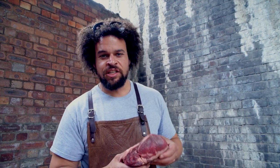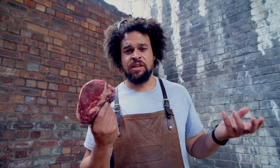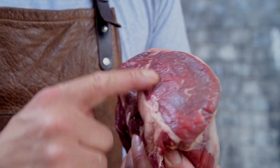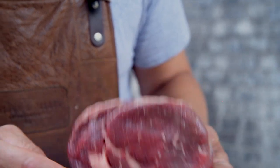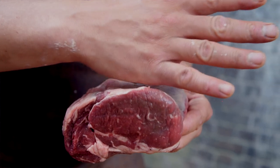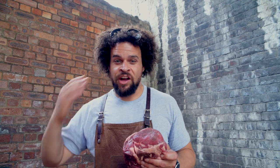Let's talk about steak. Today we're using a cut you don't see too often — a Denver steak. This comes out of the chuck, which you'd normally think of as something turned into mince or stewing steak. But this particular muscle runs through — it's the bottom end of the ribeye, a small cap of the ribeye essentially. You're going to slice this into roughly inch thick steaks, season it, let it come up to room temperature, and then cook it directly on the coals. We call this dirty steak — no grills. If you want to sear a steak properly you need heat, and I just love to cook this way. Can't wait to show you.